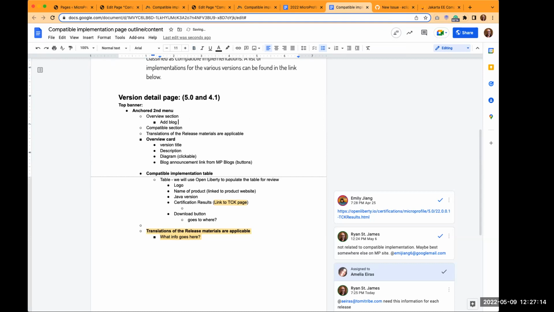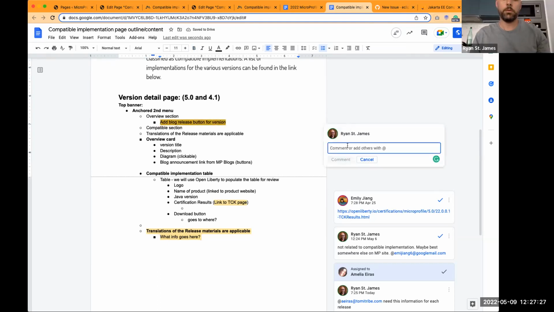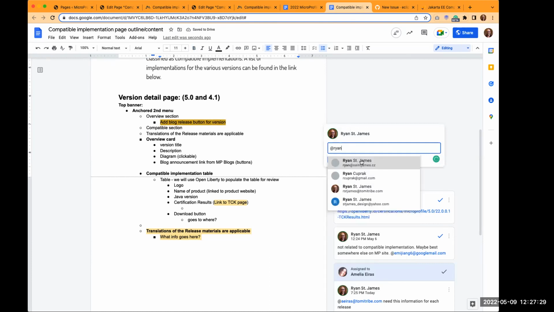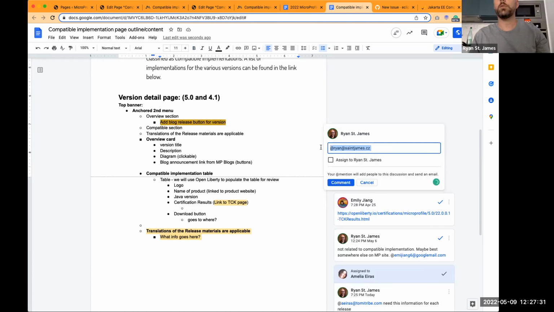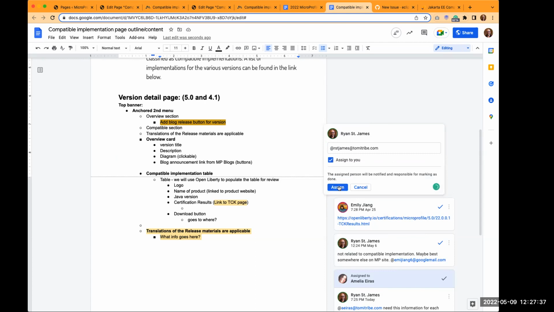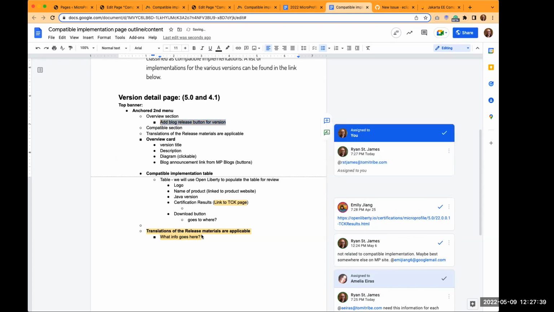But still, I will use a ticket to say, hey, this has been updated. I'm just going to add this to me. Yeah, you can assign the tasks to me. I already assigned the translation one to you.